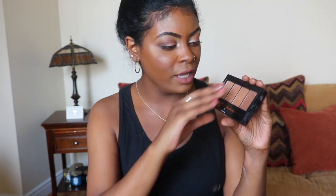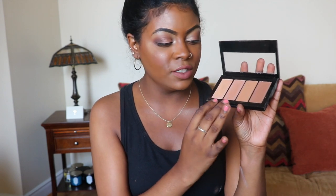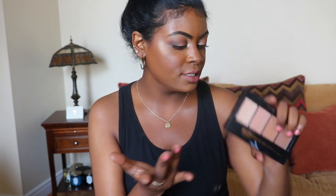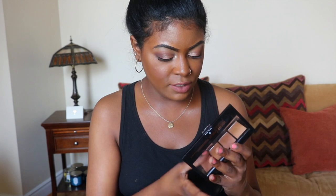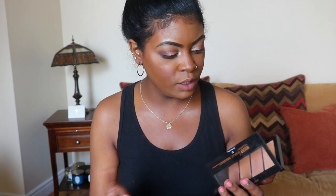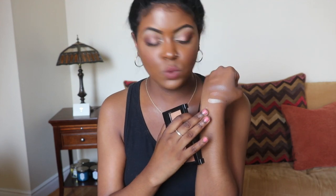So I picked up this as well as the Master Bronze Kit, because once again, I did want to try out drugstore bronzers, but I swatched this one already. These two are highlighters and these two are bronzers. This one is more of a shimmery bronzer, but I had more hope in these than I did for the Essence bronzer, since these just look darker in the pan. But these seem pretty light as well, and I feel like if I use them on my face, it's just going to be very muddy. Two highlighters in here. One is more of a champagne, one is more of a true gold. The champagne one swatched really well. This gold one was really powdery and it kind of just crumbled, so that's just a little concerning.